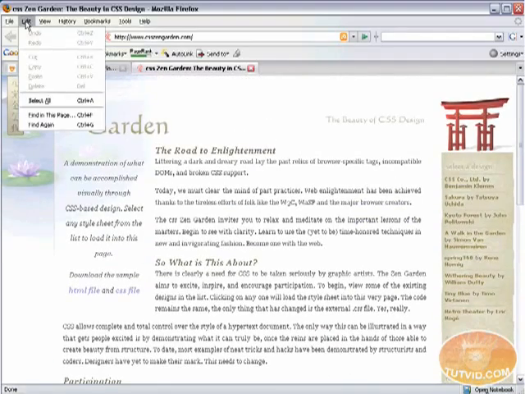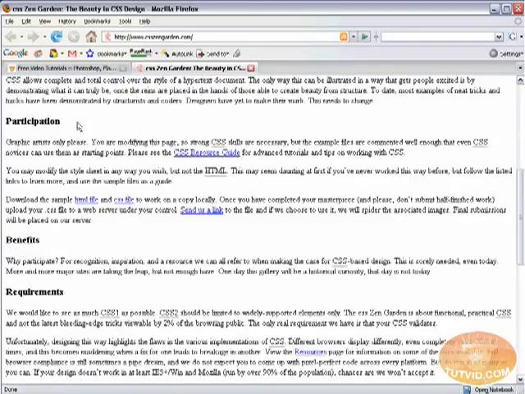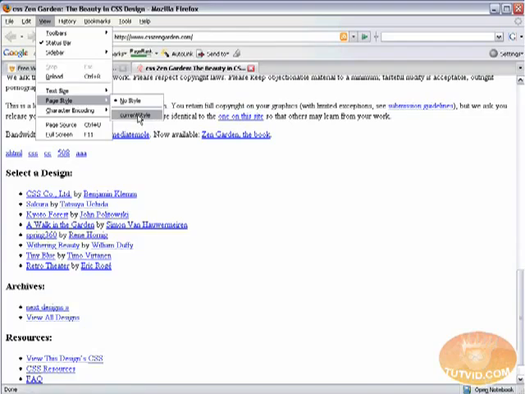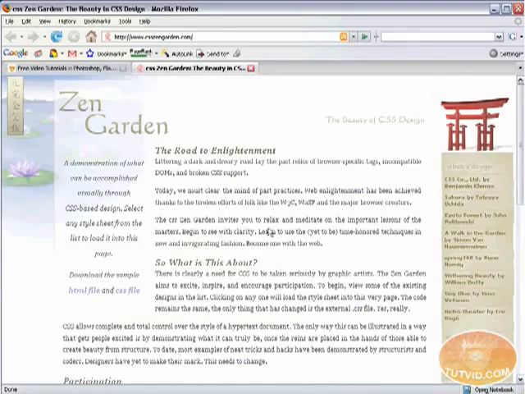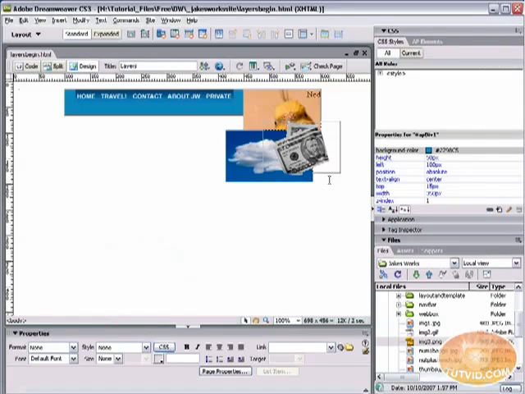You can see here, if I go to edit or view, page style, hit no style, this is what this site looks like with no CSS styling. All right, then I go view, page style, current style. Here's what it looks like with CSS styling. So this is all CSS styling that is used to accomplish quite a great deal of design. And again, very, very brief introduction to the world of CSS and div tags. In Dreamweaver CS3 or Dreamweaver 8, if you're using Dreamweaver 8, you should be able to do everything.